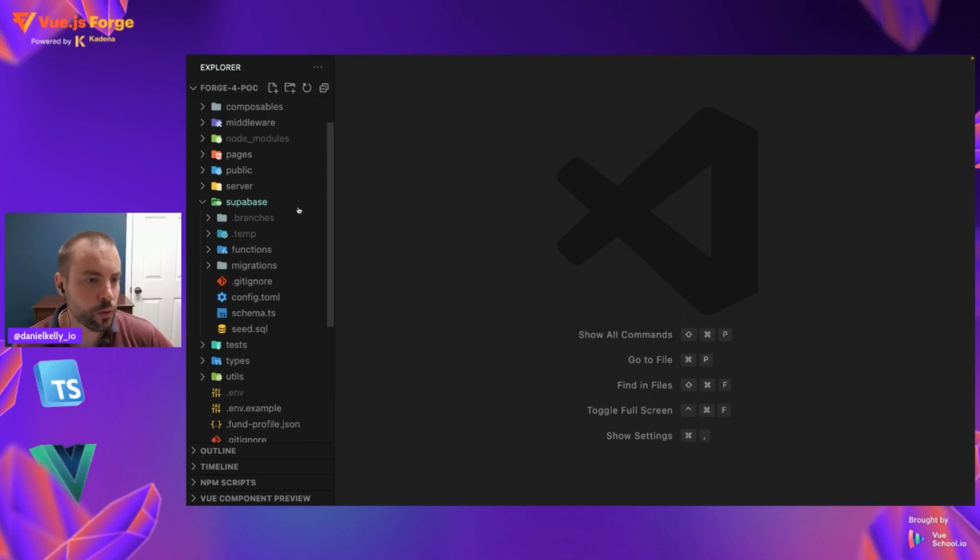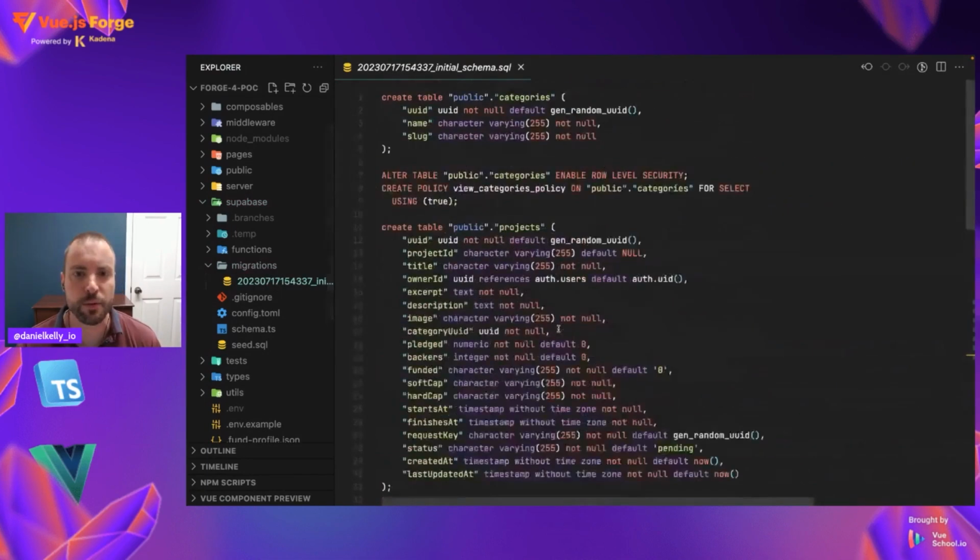I think it's really cool also to notice here in Supabase, the reason you were able to run, I think it was yarn db reset or npm run db reset, and have all of your tables already set up for you in Supabase is because of this migrations folder right here. It's a simple SQL file, and this is what sets up all of those tables within your Supabase database.